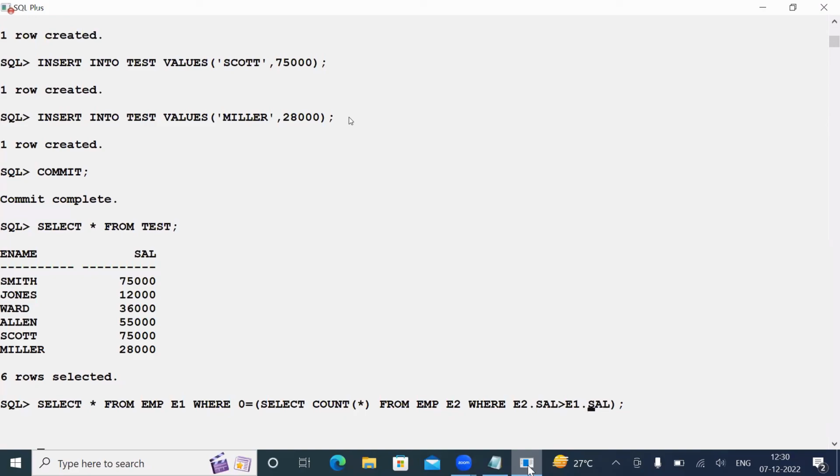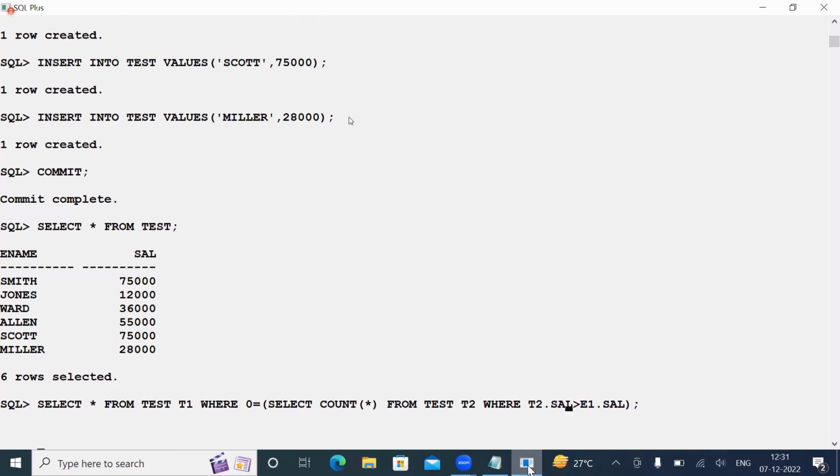Very good. This is the table, not the EMP table. What is the table here? Test table. Yes, very good. Test T1. And actually I was small. Okay, we created one own table. Test T2. So then what happens? Here I have to change the conditions: T2 dot salary is greater than T1 dot salary. Is everything clear?